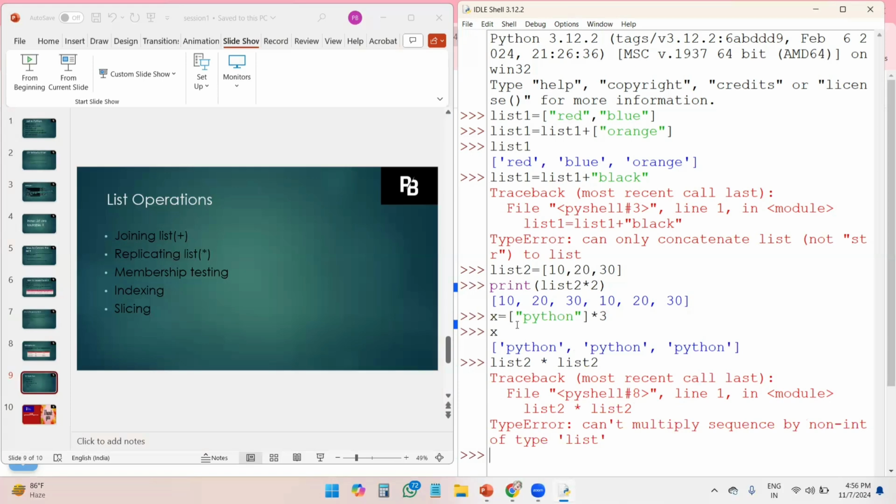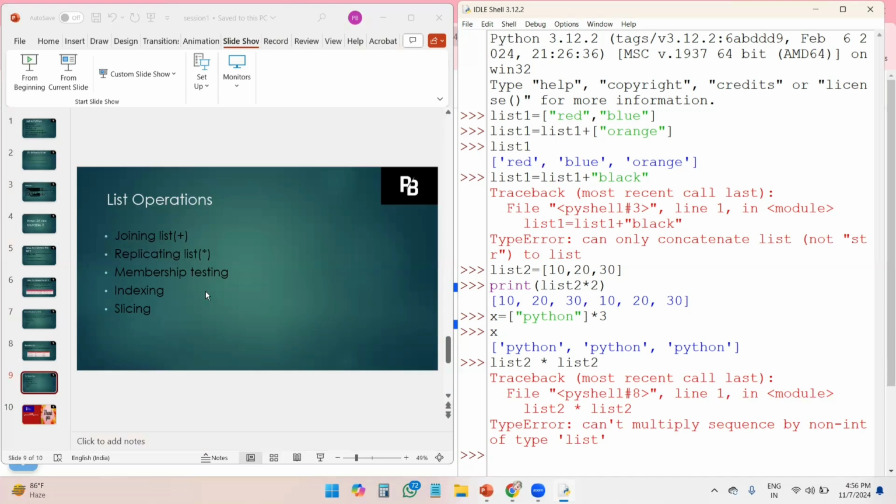Like in concatenation, we have a rule: list is concatenated with list. But in replication, we have one rule: we can replicate the list with a number, with an integer value. So this is the way we can use the concatenation operator and the replication operator.